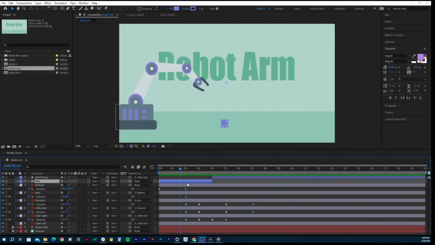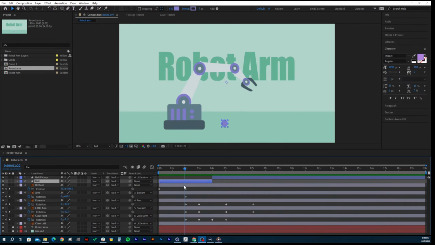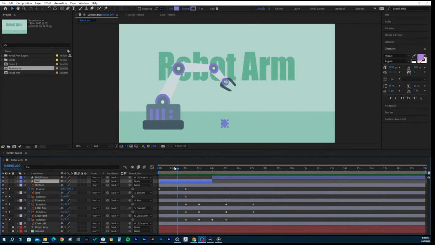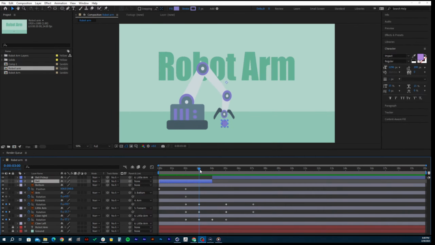The only thing I struggled with in the beginning was the pairing of the claws here, so they both open at the same time when I rotate one of them. I guess I skipped a step during the video where I'm supposed to pair the rotations to one another. So I was able to somewhat figure it out.